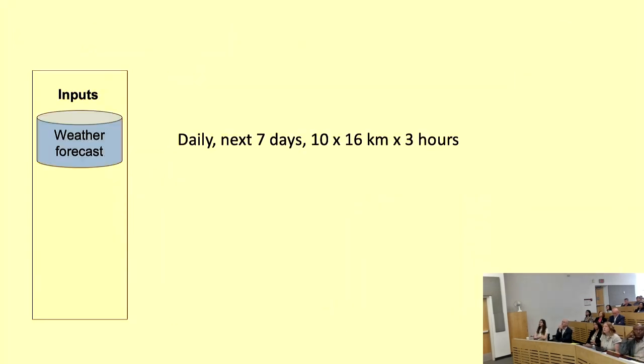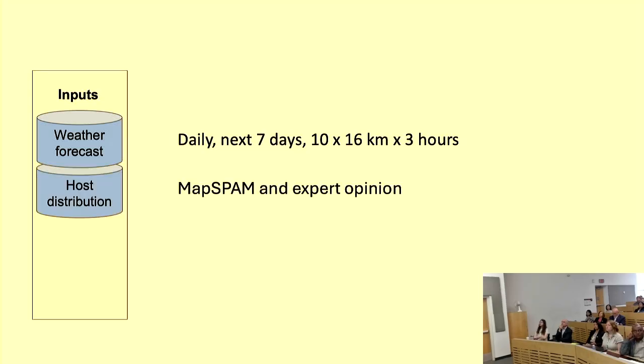Just to give some sense of what the inputs are, if you're thinking, okay, what does it actually take to set this up and run it somewhere? This is all driven by state-of-the-art weather forecasts from the UK Met Office. It's provided daily, updated daily for the next 7 days, at roughly 10-kilometer horizontal resolution. We have 3-hourly time resolution. That's available to us globally, but we've been focusing on these areas for now.